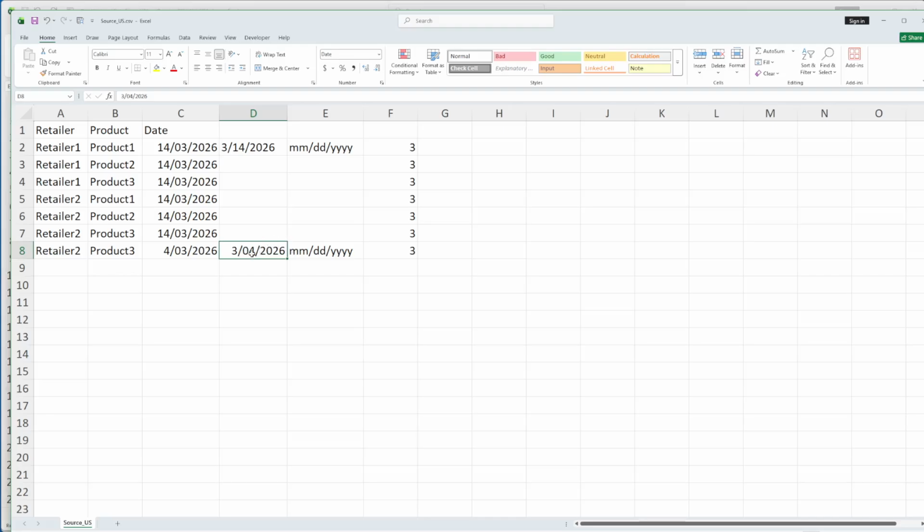So we've got 4th of March 2026, which is a valid date. Excel displays it in the local setting, so 4th of March 2026. So it seems that whenever the dates in the CSV are in US format, the local parameter works in the opposite way. So that is the exception I was talking about.